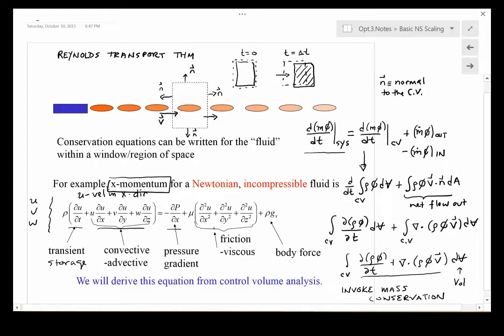On the right-hand side we have the sum of the forces on this control volume. The sum of the forces are a normal force, which is the pressure, and shear forces—these are the things that deform it on the side. Then there's another type of force, which is a body force, represented by this density formulation.